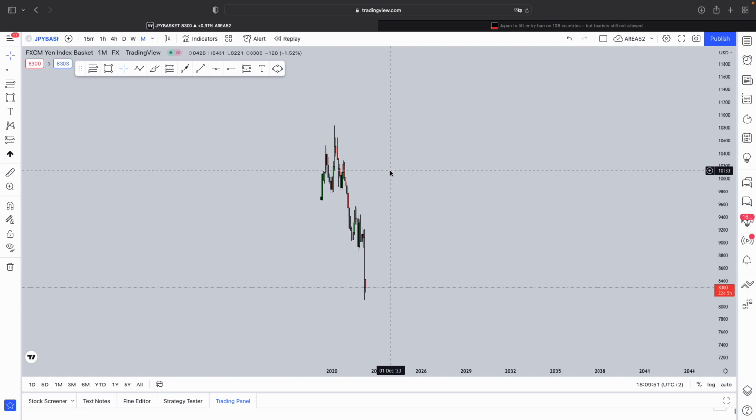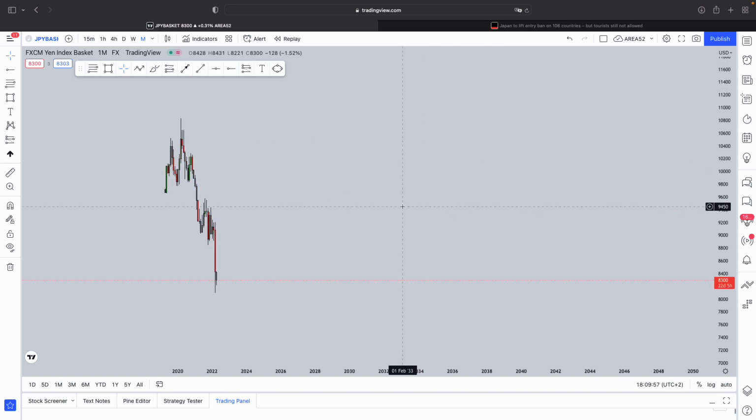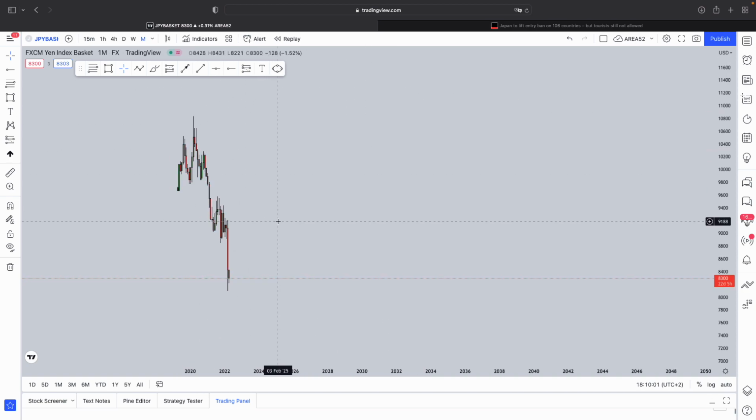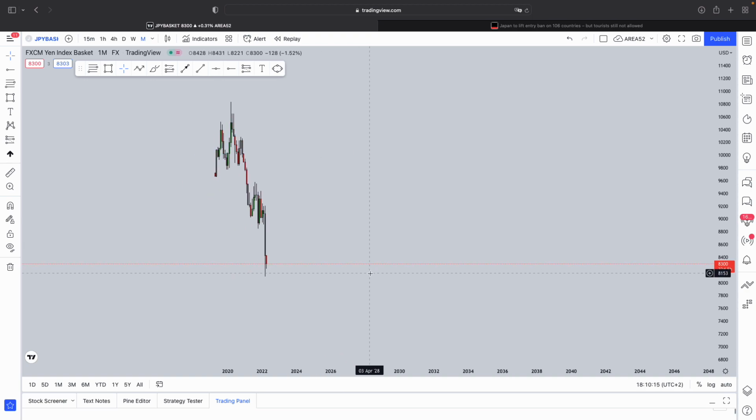So we're going to take a look at the Japanese yen from a technical as well as a fundamental and an order flow perspective. What you'll gain from this is, after this analysis, you would be able to look at pairs such as the USD JPY, Euro JPY, GBP JPY, any currency pair trading against the Japanese yen, and potentially get in early for that selling position. So we're going to jump straight into it.